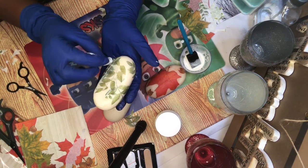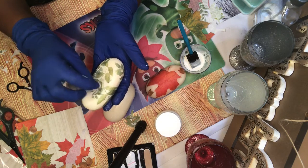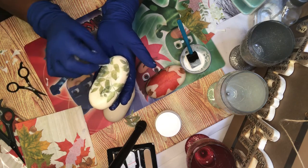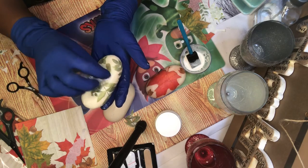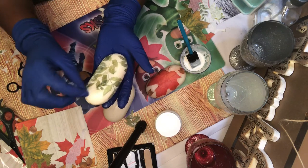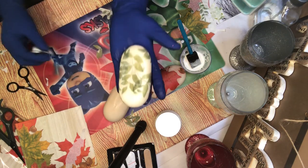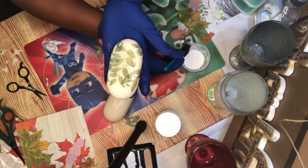So you're gonna smooth it out. And it's quite fine if you're layering it on top of another one. I think it gives it dimension, so that's a good thing, right? Still looks cool. But you just don't want to overcrowd it. So we're going to leave some spots empty. Right? Because I feel like I should cover more, but I'm going to leave, you know, some white spots on it.